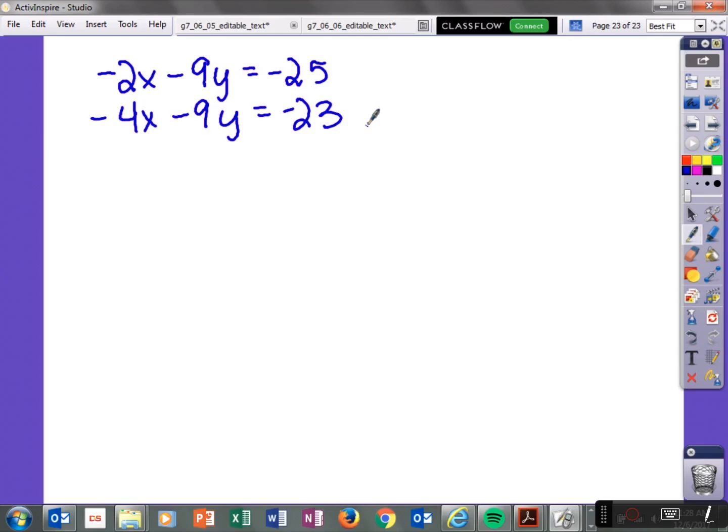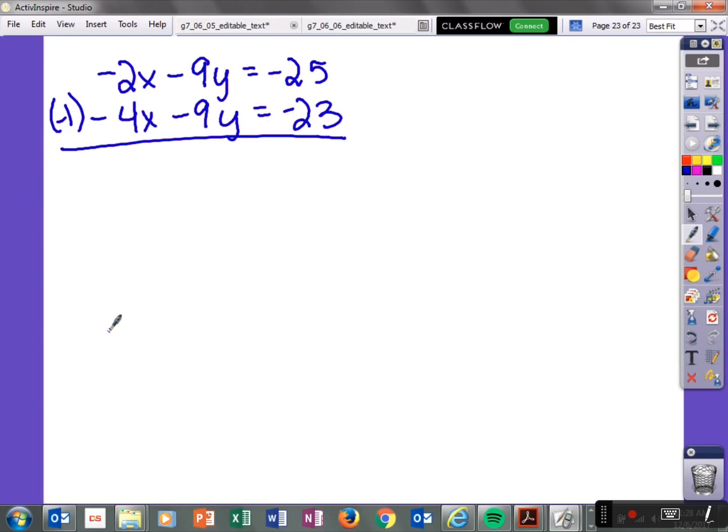Okay, so, will anything cancel in the beginning on this one? No, it will not. We can't get rid of these two because they're not opposite signs and they're not even the same number. These two are the same number, but they're not opposite signs. We need to change one of those negatives into a positive. What do you multiply a negative by to get a positive? A negative. Remember, negative times negative equals a positive. Does it matter if I do top or bottom? No, we just need one of them to change to a positive, right? I personally like to do the bottom if I can. But you can do either.